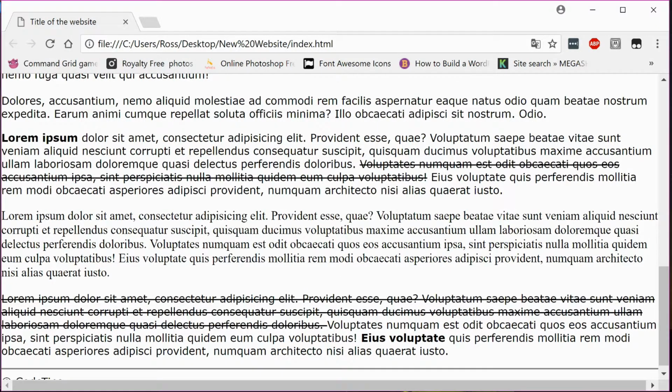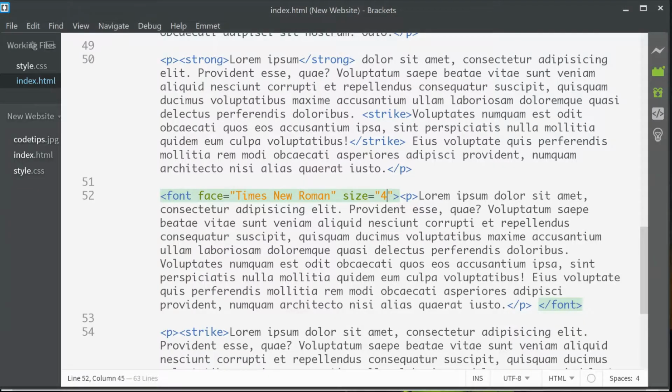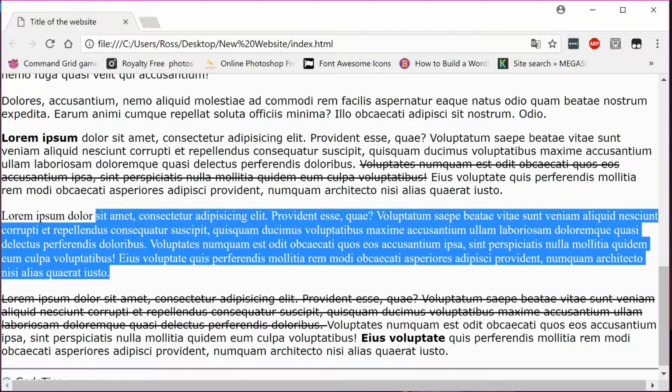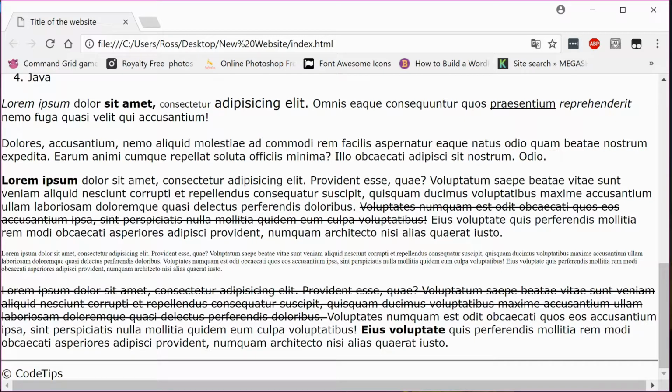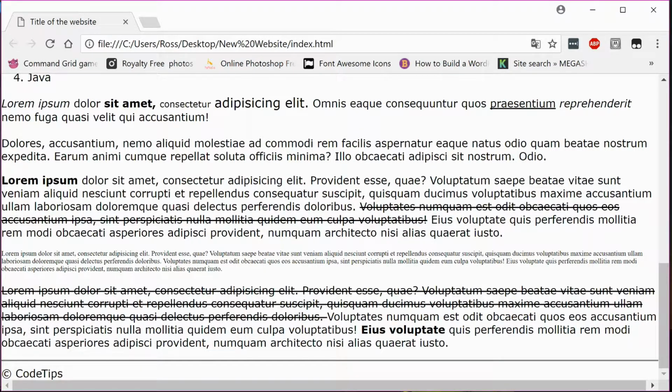You can see the size became equal to the others. Now if I reduce or increase the size, let's say I do size 1. Save, refresh, and here it became small, which is actually a quarter of its original size, and the 4 was the 100%.